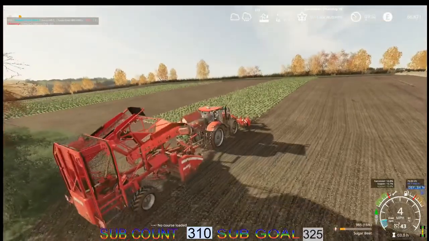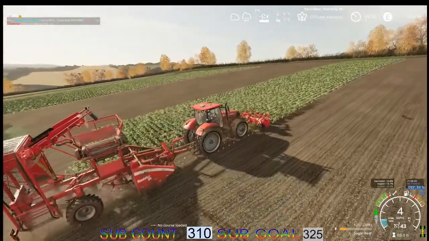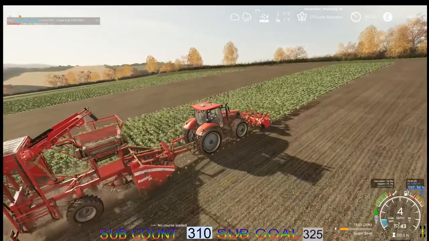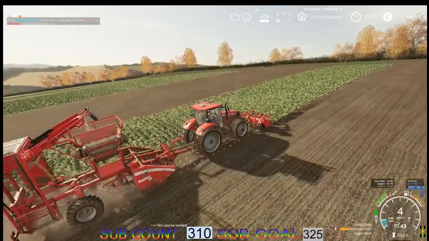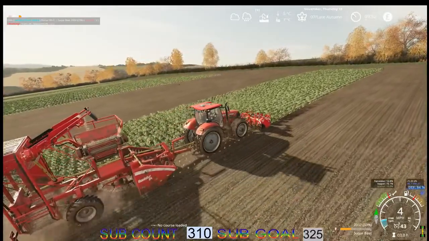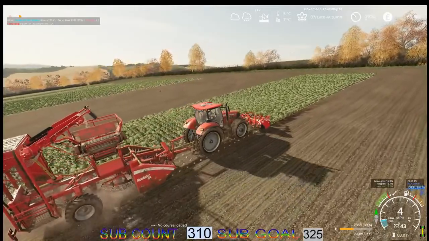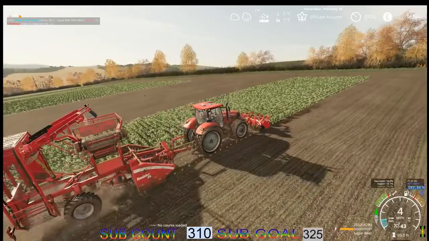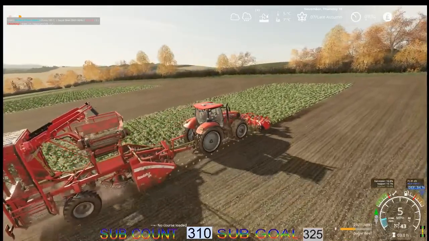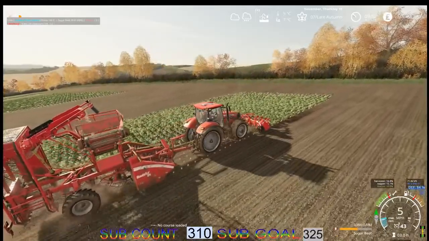We have got ourselves a Case Puma on the farm. We hired it. The Magnum didn't have the power to pull the equipment fast enough, and with the sugar beet, as you saw before, we had to top and then go back and lift. Whereas here with the Puma we can do the topping and the lifting together.